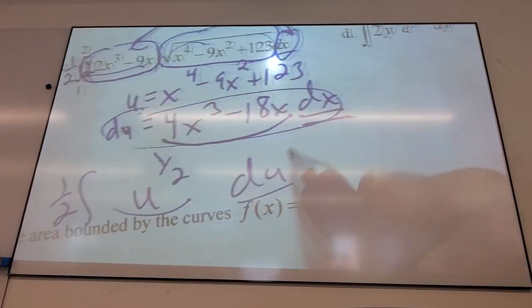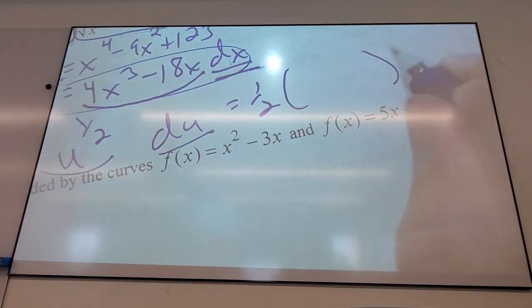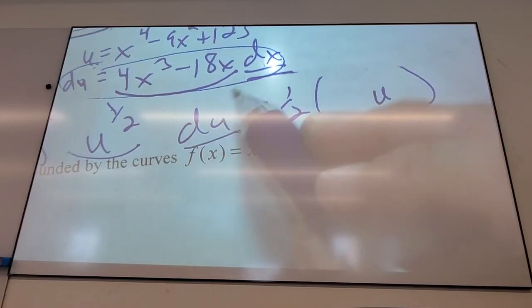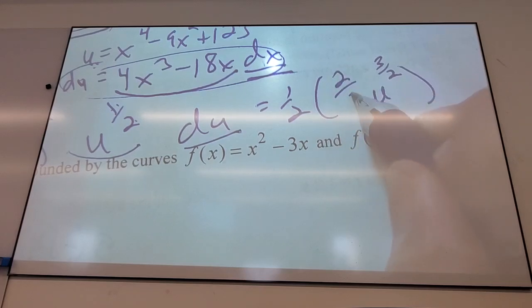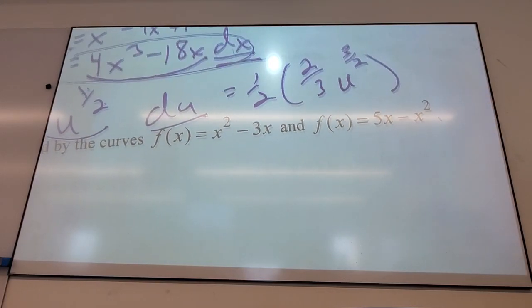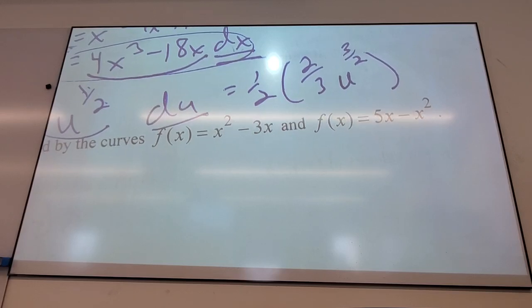Sure. So what is the integral of u to the 1/2? What's the power become? 3/2, right? You add 1, so 1/2 plus 1 is 3/2. Whatever that is, I divide by it, which is multiply by the reciprocal, yes? So you know you're going to get fractional powers. Everybody freaks out about fractions, which is not great, but I understand. But they're not that big of a deal.